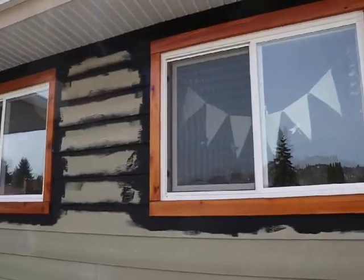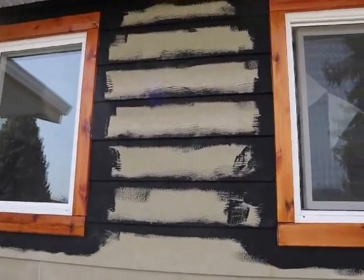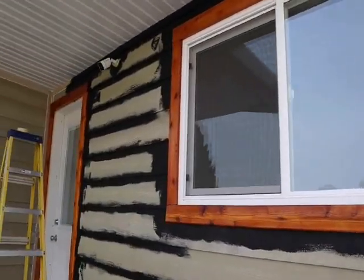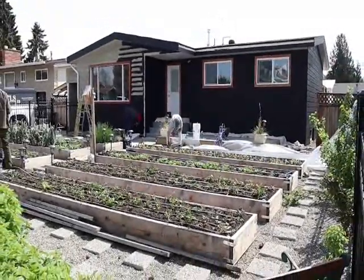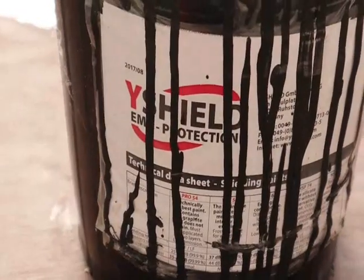When Ross was here with his accurate instruments, it was about 8,000 microwatts per meter squared outside. So we wanted to change that. We were redoing the siding on our home anyway, and we used what's called hardy board. There was crappy old stucco on the house before, so we went right over top of it. We had to paint anyway, so we painted the hardy board with a black paint called Y Shield — kind of like what they use on stealth bombers. It blocks radio frequencies and has been incredibly effective. We even did underneath the trim on the house. Any new UV-treated windows actually block quite a bit of electromagnetic frequencies as well.